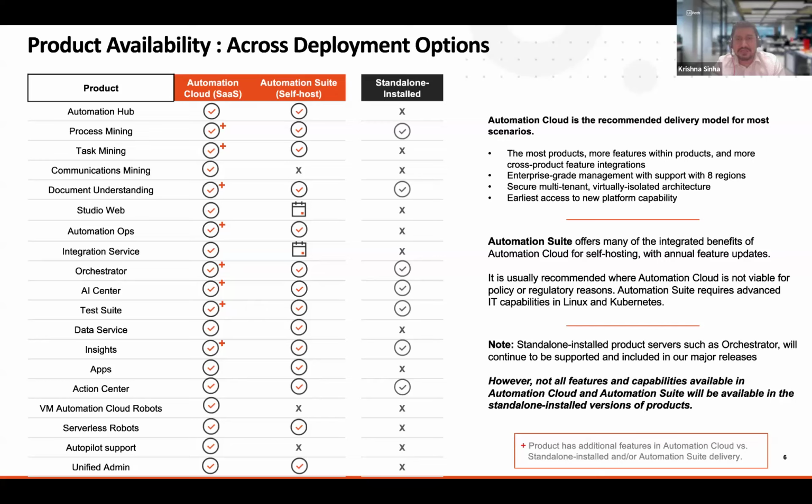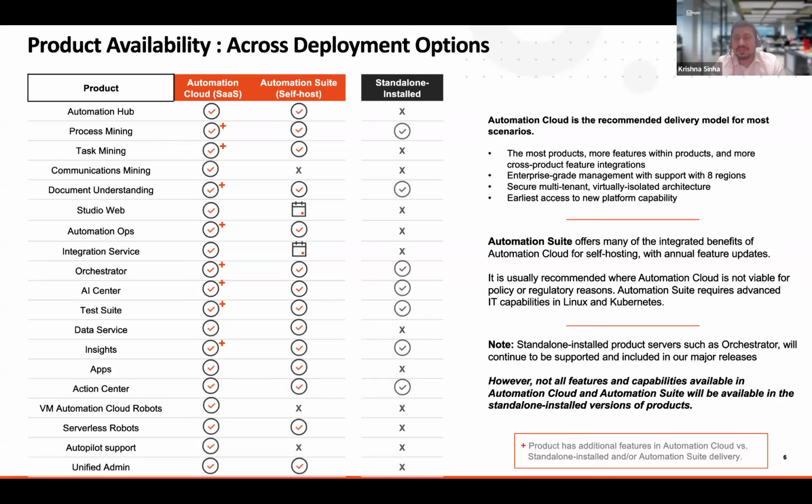A secure multi-tenant and virtually isolated architecture is there, and it's easily available for anyone with a single click. The latest updates are available every 2 weeks, so no need to worry about security and other admin management tasks on the automation cloud. That's the recommended delivery model for most scenarios.